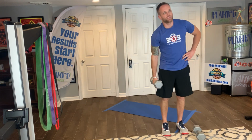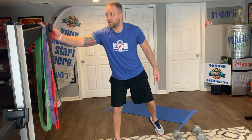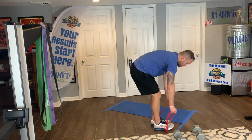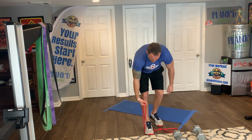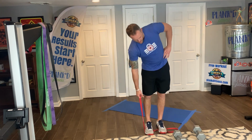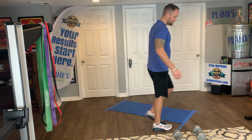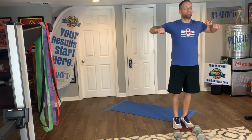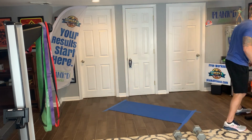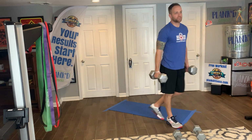You got side bends, all right? So drop it down, come on up. You can absolutely do these with the bands. Same thing, you guys can get started. Bands pull wide, and then for the side bends, you're just gonna stick that band on the 1 foot, drop and drive, all right? So yeah, if you're in that bent position, you're going wide with that row, all right? And you guys are on that timer start, you guys can get started.